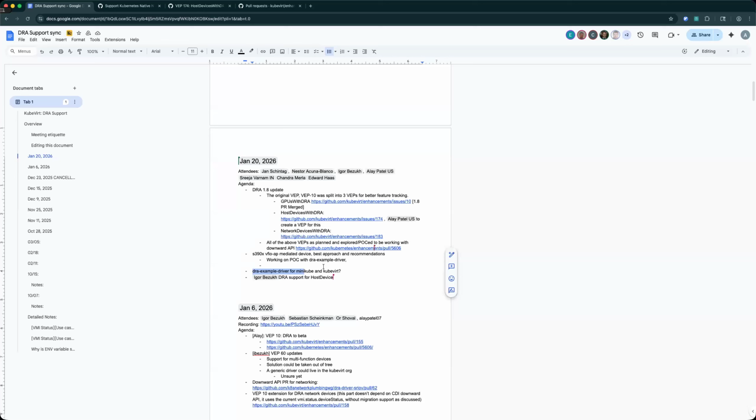I'm not sure who put this topic. Was that anyone here? That was me. Okay, go ahead. So that was with the DRA example drivers, and I already spoke about it because, if I remember correctly, in one of your BEPs, that was the discussion with DRA example for KubeVirt. So that means that I see some common paths here, so that maybe we can benefit both of this work.